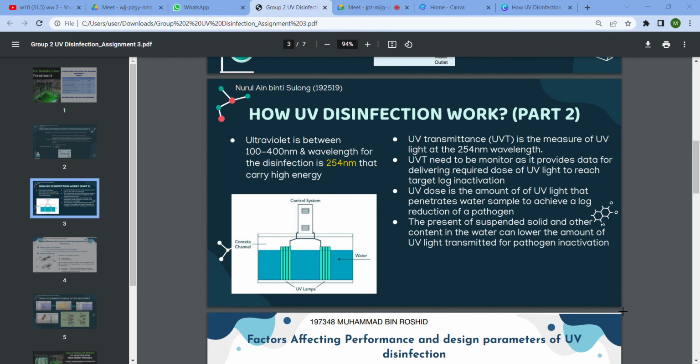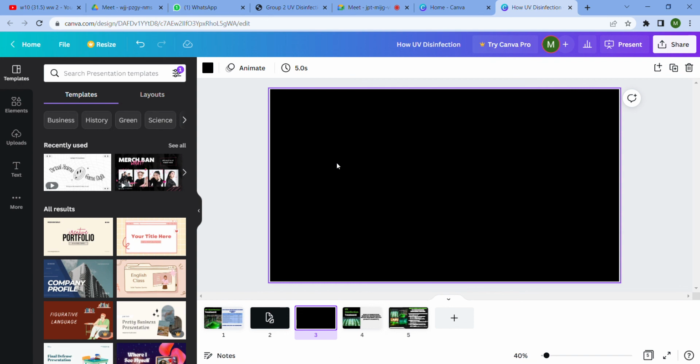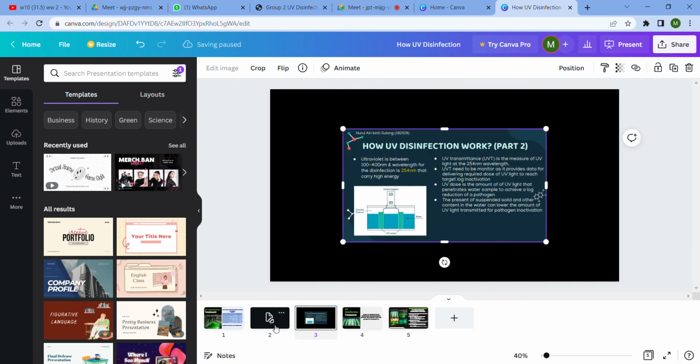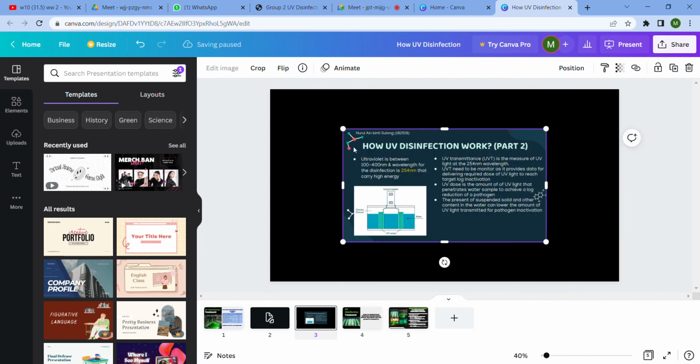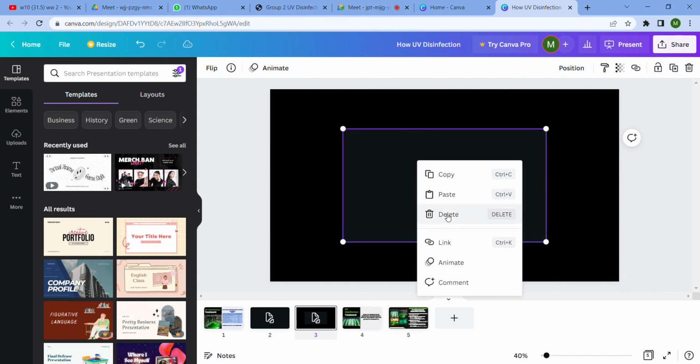Now we move to the factors affecting performance: design parameters. First is evaporation surface area. The evaporation process will increase when the surface area increases. The molecules will move and vibrate more quickly in a large surface area compared to a small surface area, due to the large surface being exposed to sunlight. The picture shows the differences between a large surface area and a small surface area. The large surface area has more molecules vibrating compared to the small surface area.